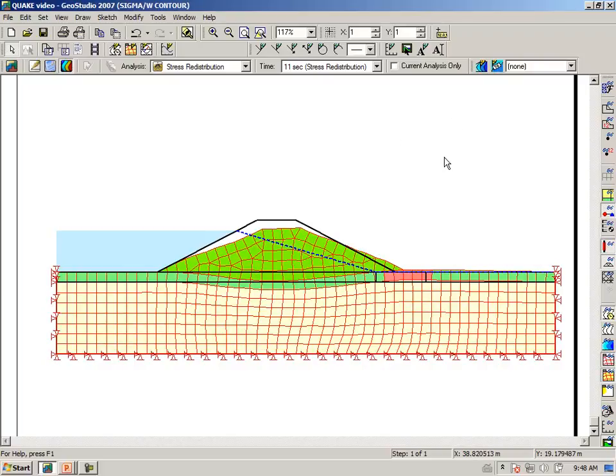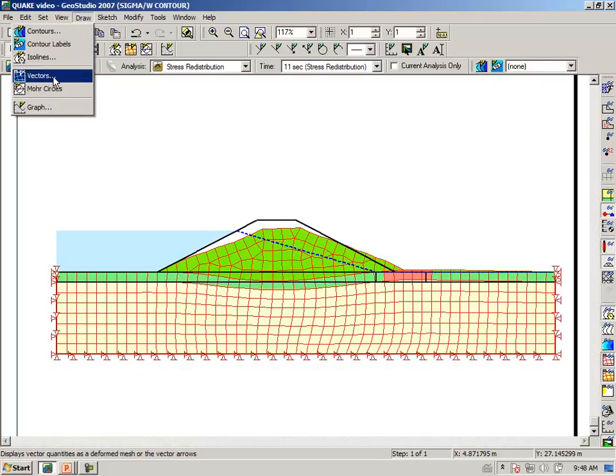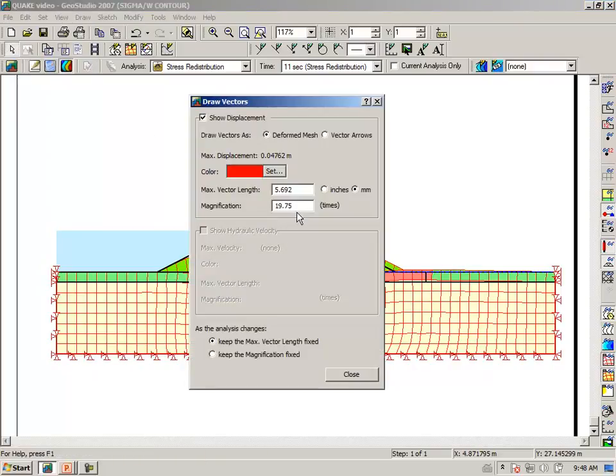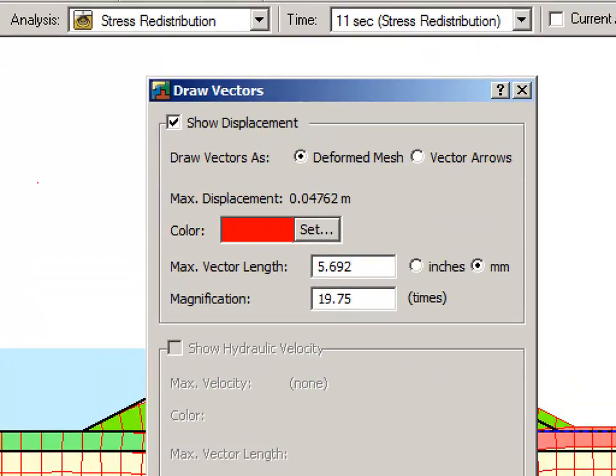So what we have here now is a representation of the permanent deformation. And a convenient way of simply looking at the maximum deformation, we can say draw vectors. And we see here that the maximum deformation that has been computed is about 50 millimeters.